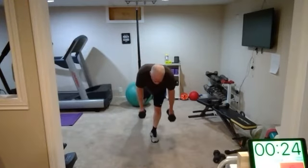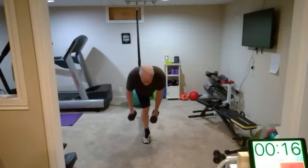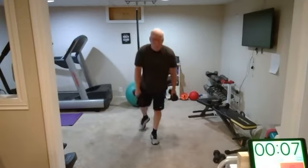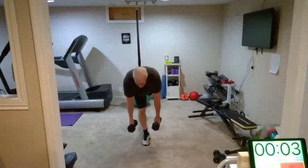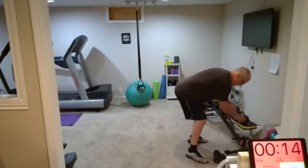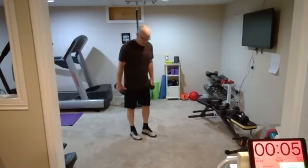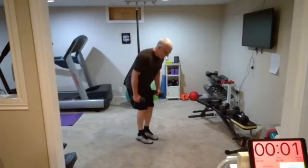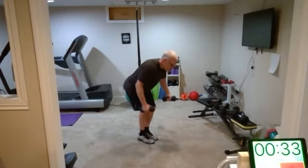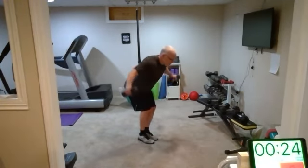That chest nice and tall. Pull those shoulder blades back. Look up in front of you. Good, flat back. Martha, stick that chest out in front. There you go. Nice.